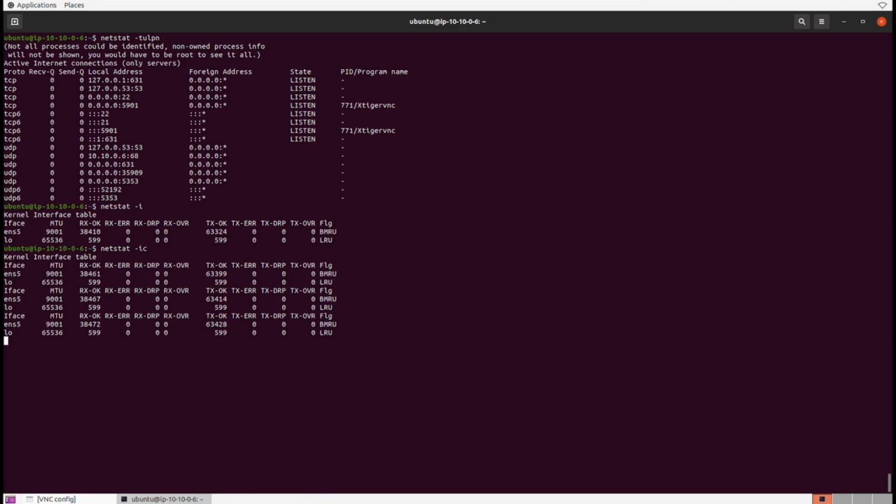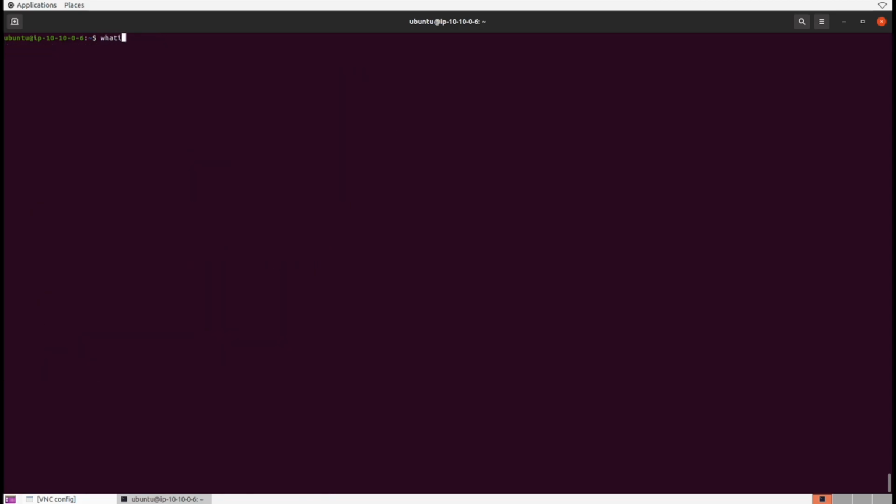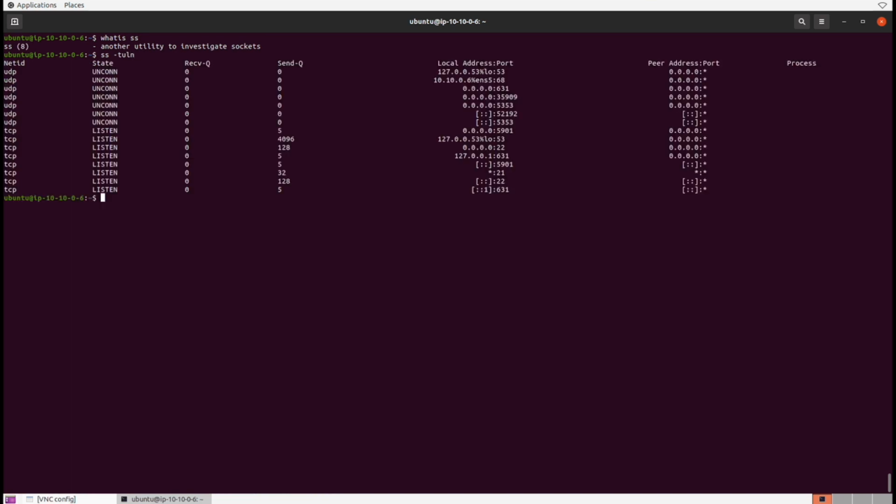All right, now let's go and take a look at that ss tool and do a quick "what is." ss is for socket statistics. And this one is pretty similar to netstat, and for the most part really comes down to a matter of preference. Which one is a little bit easier for you to read? One's more spaced out. ss -tuln is sort of the equivalent to netstat -tulpn, like this. I'll line them up side by side.